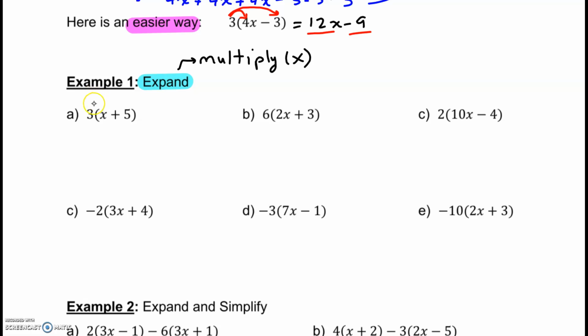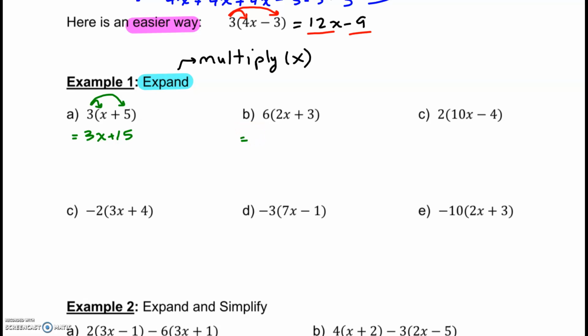All right, let's do this first one. So we have 3 times x. If I'm multiplying a number times a letter, we just write them next to each other, 3x. And now I'm going to multiply 3 times 5. So 3 times 5, we know that's 15. But I need a sign in between. How do I decide the sign? The sign isn't necessarily what's in the middle here. We have to think, what's the sign when we do positive 3 times positive 5? Positive 3 times positive 5 gives us a positive 15. And so that's the sign that goes in between.